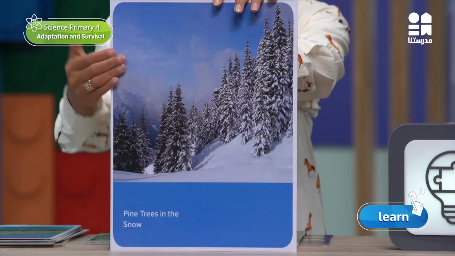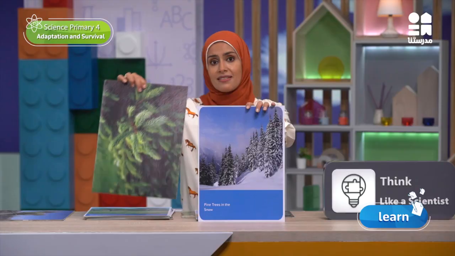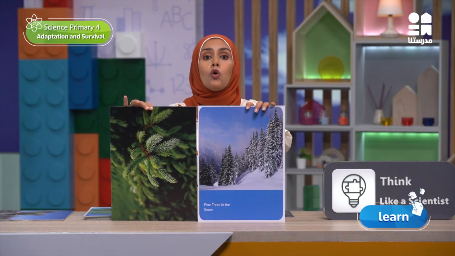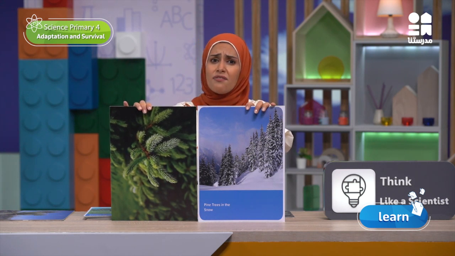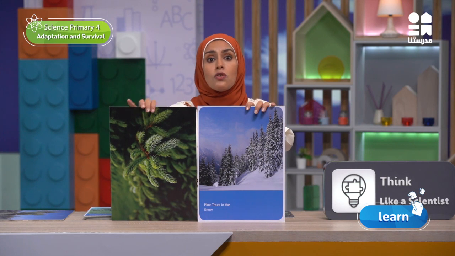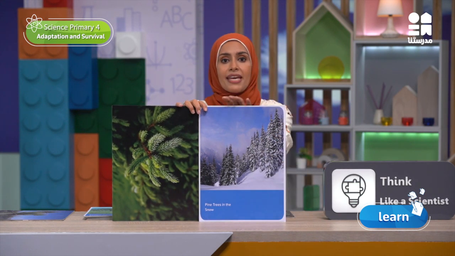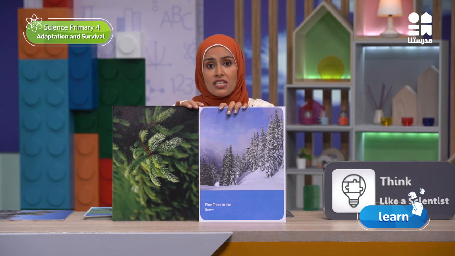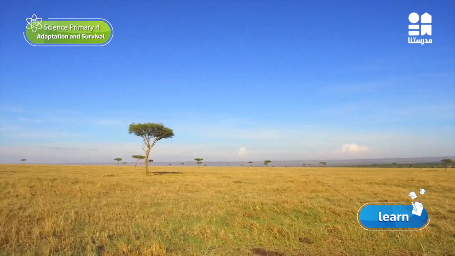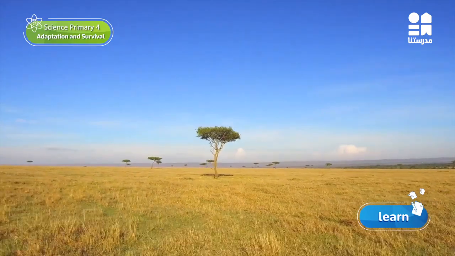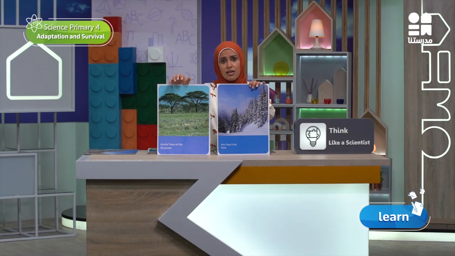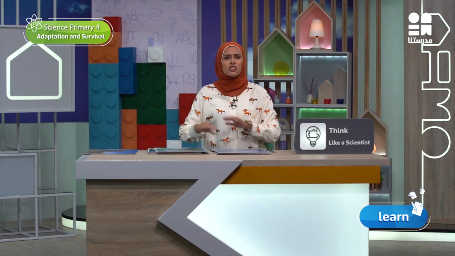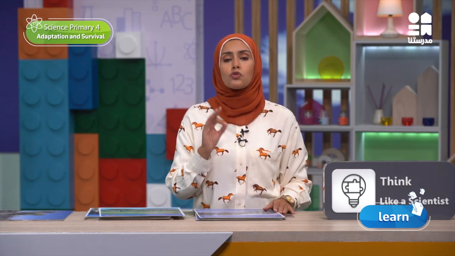As for the pine tree, it's triangular in shape, its leaves have spikes, and its branches are short. When we connected this to the fact that the environment is full of snow, snow slides easily off the triangle shape of this tree, so the branches do not break. Unlike the acacia tree, where snow would accumulate on the branches and they would break off because of the heavy weight. And since the environment doesn't have much water, the needle-shaped leaves help the plant avoid losing water.